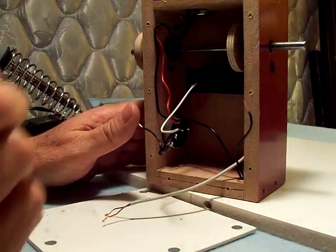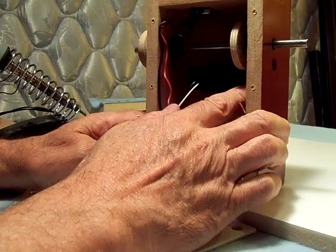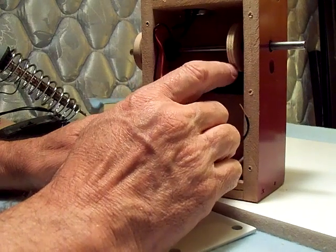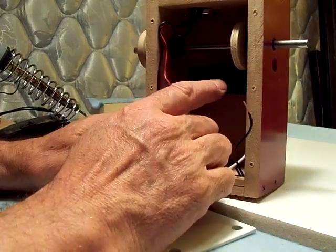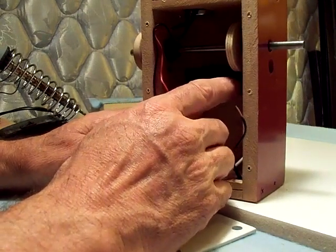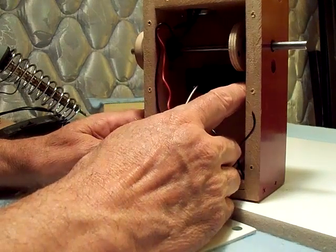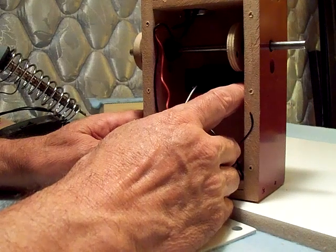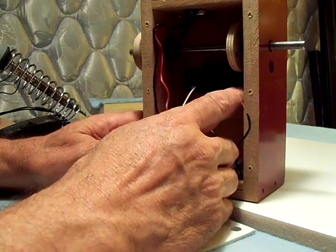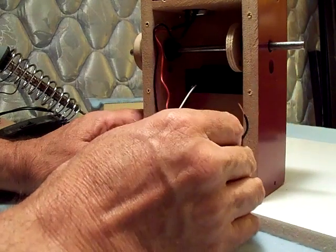I had to make a little adjustment to the reed switch mount. It was a little too far out away from the sidewall, which made the wheel have to be further over and it was hitting the counter. I didn't check that when I put it all together the first time — I didn't have the counter in there when I had the wheel on there. So I took the piece that was glued to the side off, made a little thinner piece, glued it to the side, remounted the reed switch to it, and finally got it positioned right and tightened down with little screws.